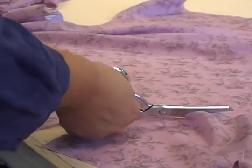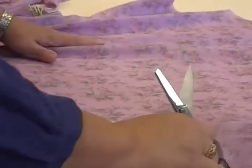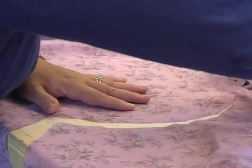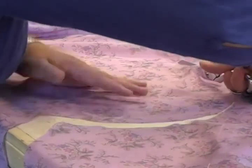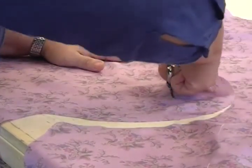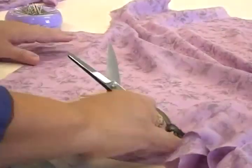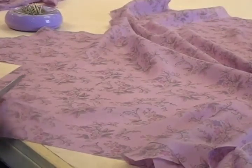We need to choose from the very beginning — when we get the sketch — we need to choose the fabric. In this particular case, choosing the fabric for this dress was not as easy as one might imagine. These are just some of the fabric samples that we looked at: the various different swatches, colors, and things that we looked at in terms of trying to choose the fabrics.